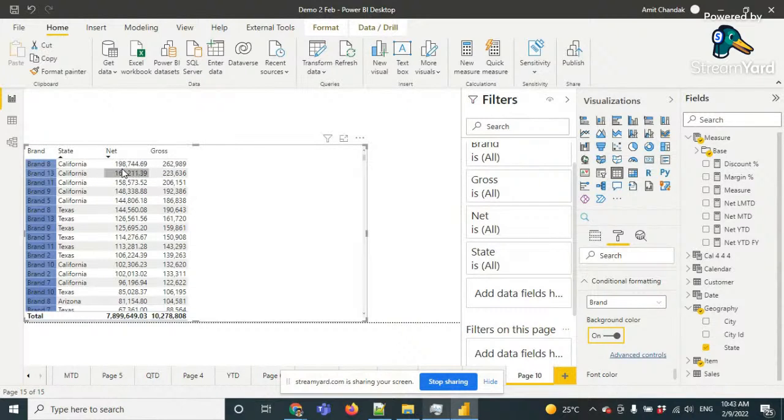Now what happens in such a case, when you repeat this on all the columns, you will get an impression like there is row coloring. So there is no concept of row coloring in Power BI, but only on the table visual you can actually go ahead and do conditional formatting on all the columns. And if you do the same conditional formatting on all the columns, you will get a feel like row coloring. So if you need to do row coloring, the only option is the table visual, and repeat the same thing for all of them.